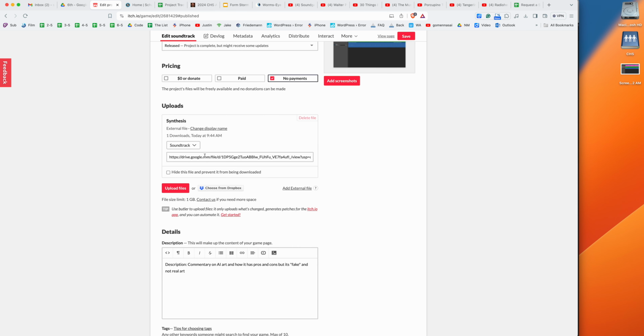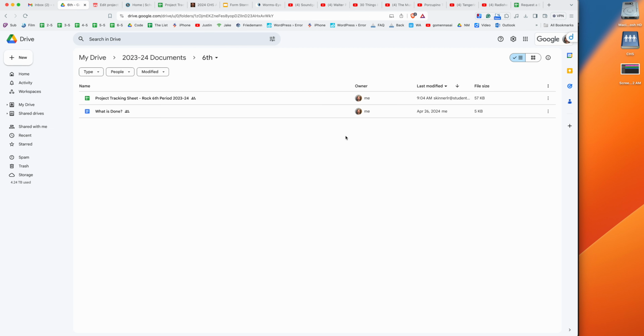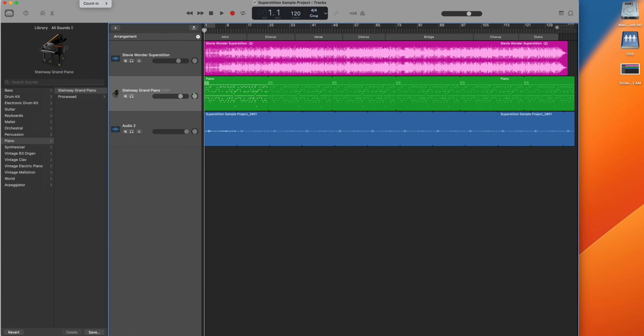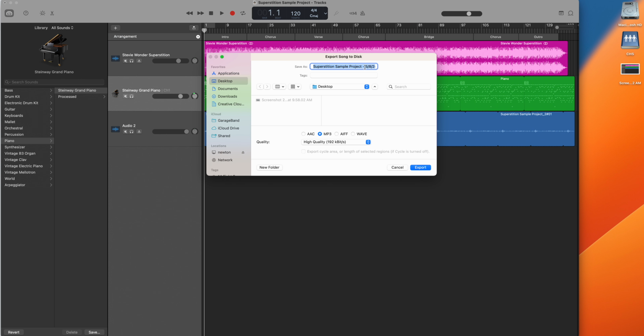Now, when uploading your files, you can see right here that a team member uploaded their audio file from their Google Drive. I'm reminding you that when you have something in your Google Drive, you can link it in. And so I'm going to go back over to GarageBand, and I'm going to export out right here. So I go to Share and Export Song to Disk. And then I'm going to call this Sample 1. Why? Because I want to. And so mp3 192, that's fine, and I click Export.